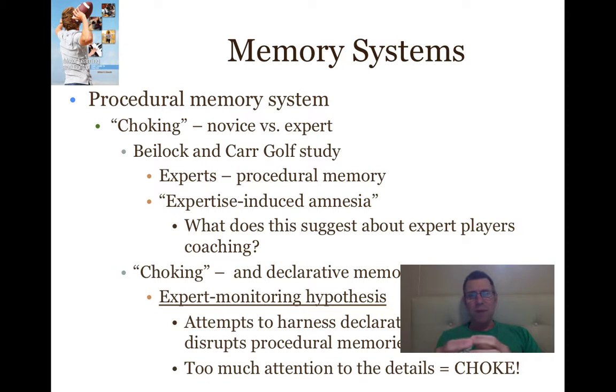Still talking about memory systems, let's get into the context of sport a little bit. There's been some great research done in the context of sport, and a lot of it looks into this idea of choking. Why do athletes choke? Why do people not perform the way they're expected to under certain circumstances? What's going on there? A lot of studies out there compare novices to experts, and their performances and their ability to recall their memory regarding sport and performance.